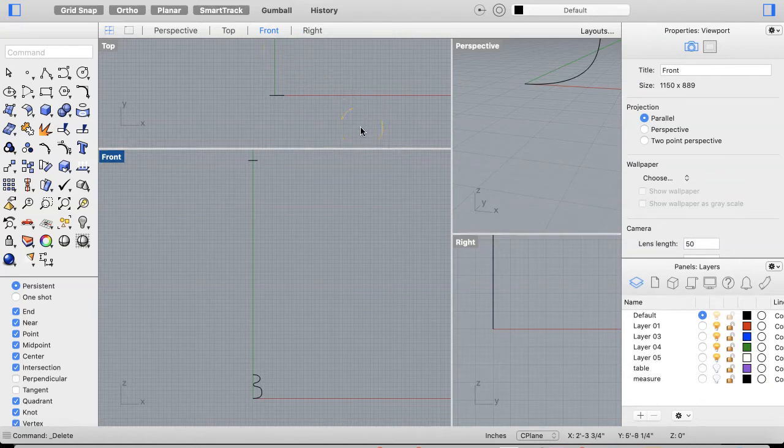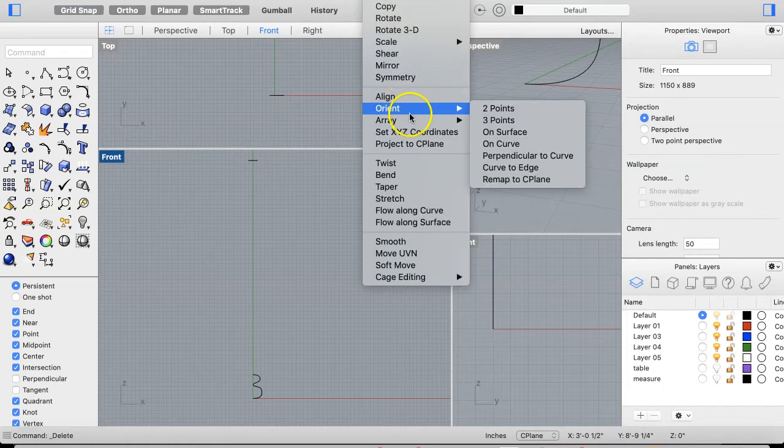We're going to have a couple of opportunities in this video and probably in future videos to use the array function. The array function is a really powerful way of making lots of different copies of something in a way that you specify. The linear array is the most simple. It's basically just taking one object and making a row of them. You can also make an array on a curve. You can make an array that's circular. There are all sorts of different ways to do arrays.